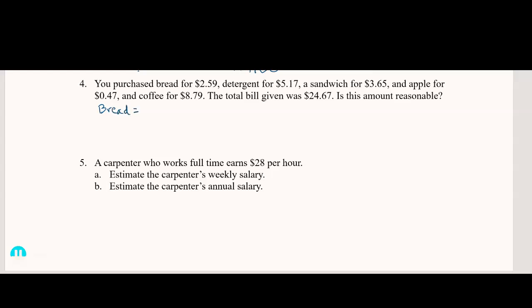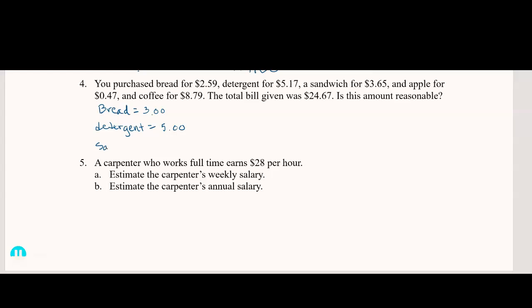And I'm going to round to the nearest whole dollar just to make this easier. Because like I said, if you did not have a calculator on you, or you weren't sure if you were charged right, then let's just round to the nearest dollar. So looking at the bread, which is $2.59, that's a 5. It would round to $3. That's if I'm rounding to the nearest dollar. How about detergent? $5.17, so that would round to $5.